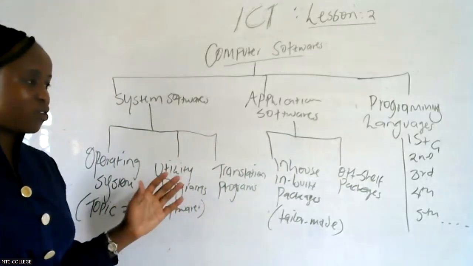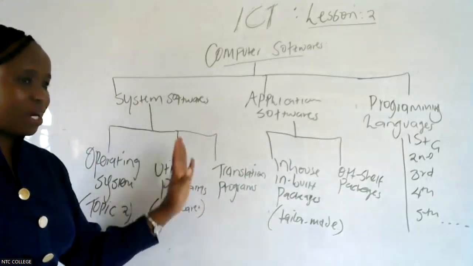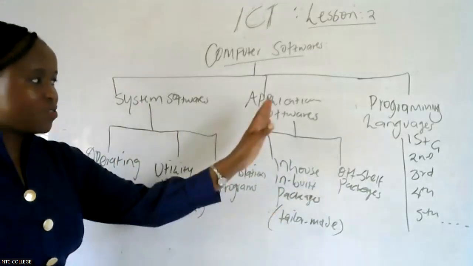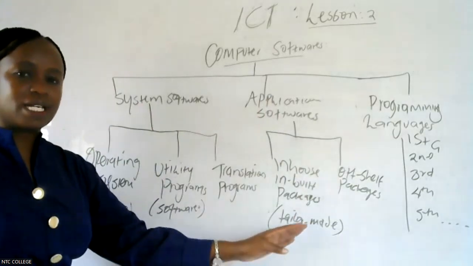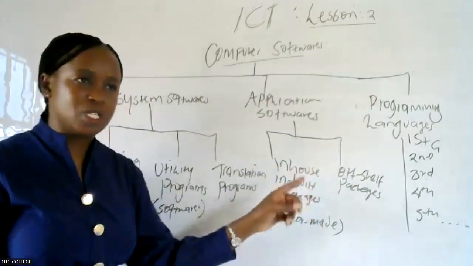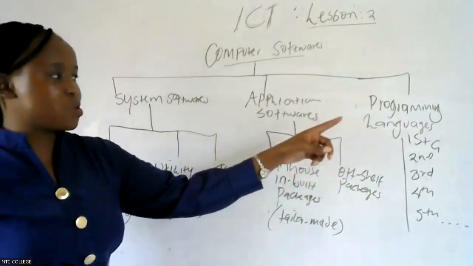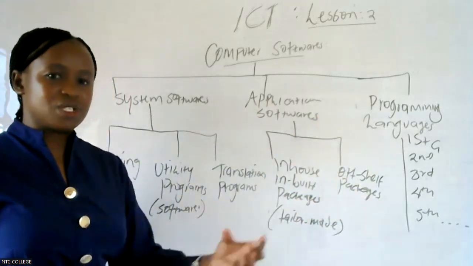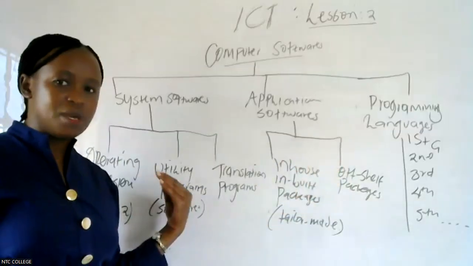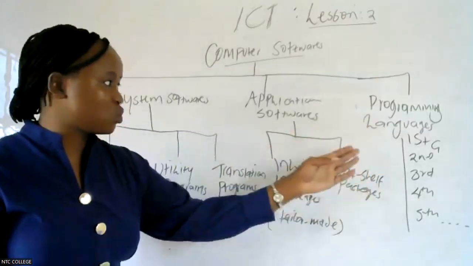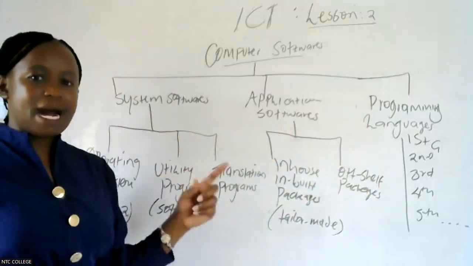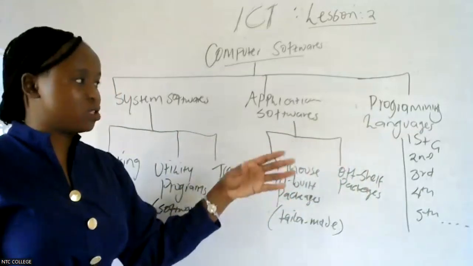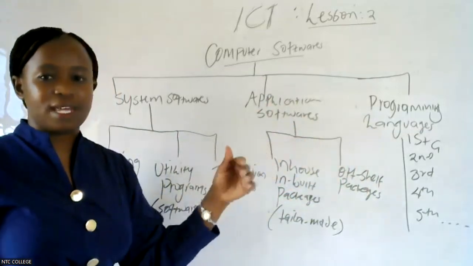From this side, we just focus on the machine operations, effectiveness. On the middle side, we are targeting to enhance the user's efficiency. And then the programming languages have to be there so that we can have all of this. Without the programming languages, we can't have this. So the backbone of the softwares is what? The programming languages. Of course, it involves the coding and all that.